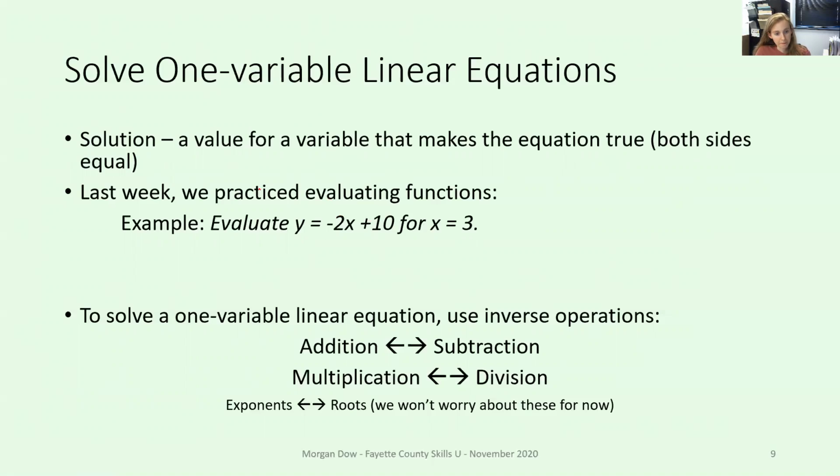So for example, we might have had something like this right here where y equals negative 2x plus 10. And so we were asked to evaluate that for x equals 3. So what we did was we took our function and we inputted the given input value, right? So we plugged 3 in place of x. And then we did that calculation. So it would be negative 2 times 3, which is negative 6. And then plus 10. Negative 6 plus 10 is 4. So that's an example of evaluating an equation or evaluating a function.